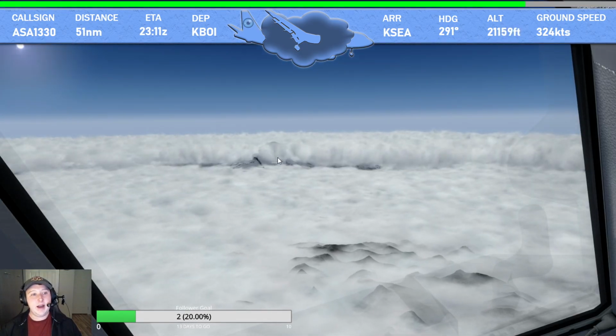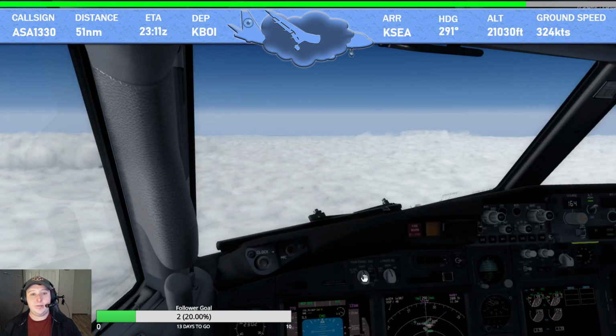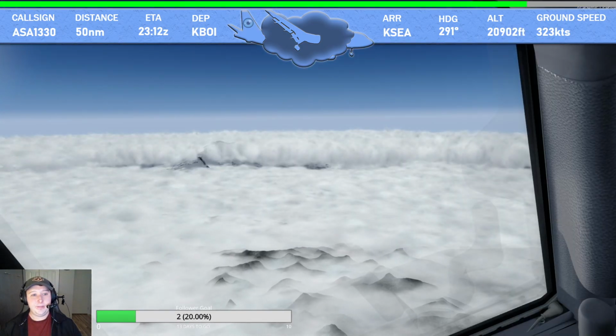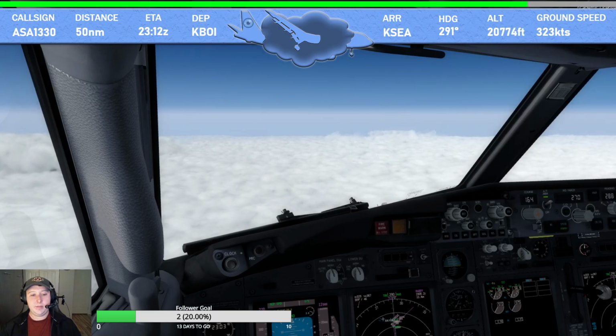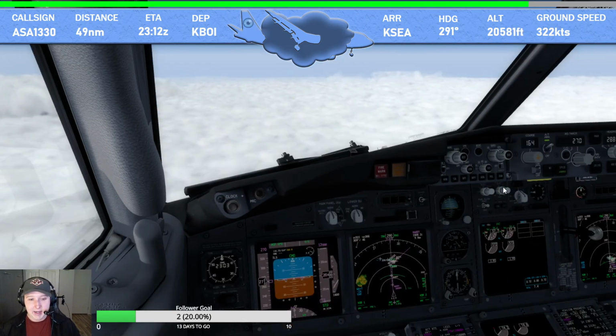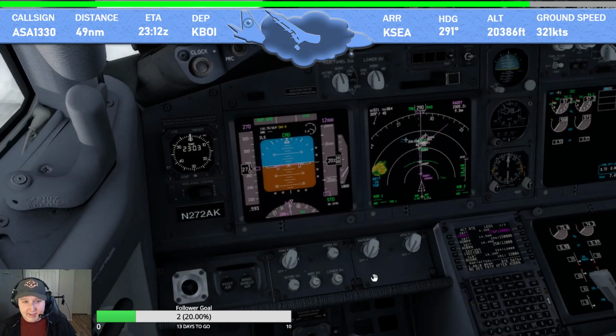Mount Rainier hiding in the clouds there as we get lower. Altimeter in Seattle is 3019. So I do have that set here.